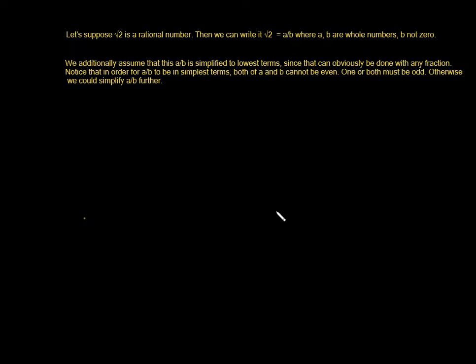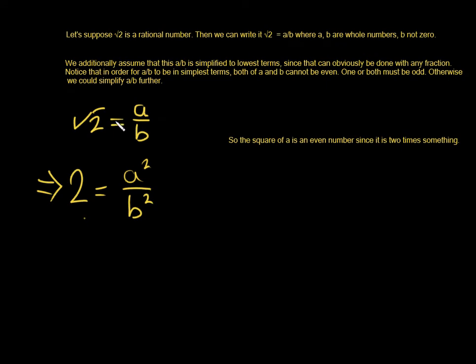Okay, so we have a fully simplified a over b quotient, which is an expression equal to root 2. Moving on, here is our expression for root 2. It's the ratio of a to b. We don't yet know what these numbers might be, but it won't turn out to be important. We can just deal with a and b. If we square this equation, root 2 squared obviously is 2 by definition. A over b squared is a squared over b squared. And now this new equation allows us to realise that a squared must be even, because if we multiply b squared on both sides here, we have 2b squared equal to a squared, and for a squared to be equal to 2 times anything means that it's an even number no matter what b squared is.